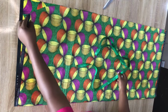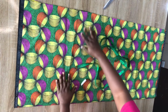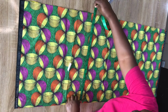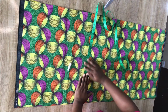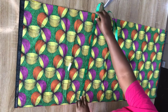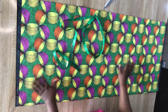Alright guys, so here I have my fabric folded into two, and right here is the center back. We are going to be drafting the back before the front, and right here I have about 20 inches on fold. All you need to do to know what to fold is to get the biggest part of your body divided by 4, and you're going to add about 8 inches to that, or even 5 inches. Alright, and the next thing that I'm going to do now is to start drafting the body measurement.